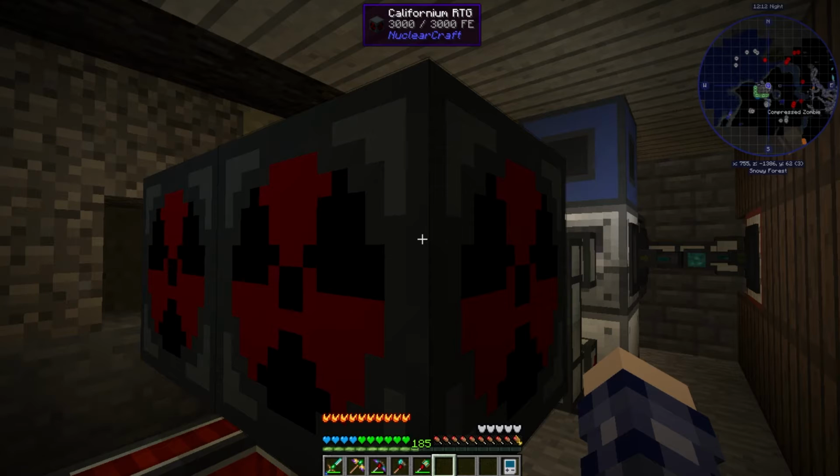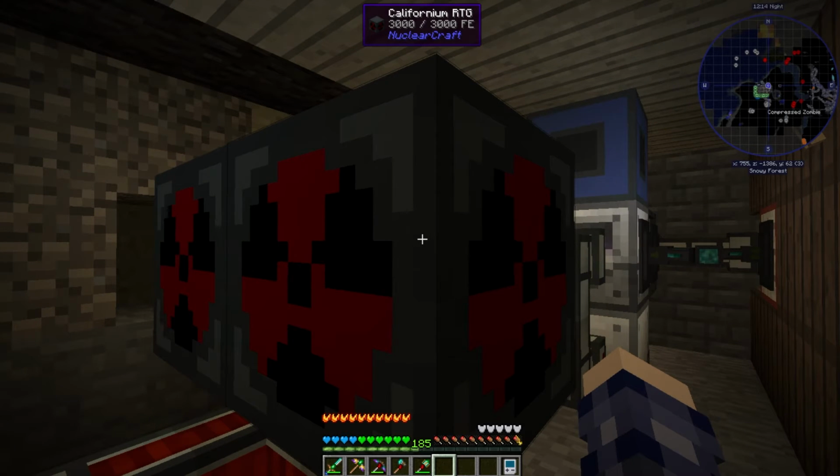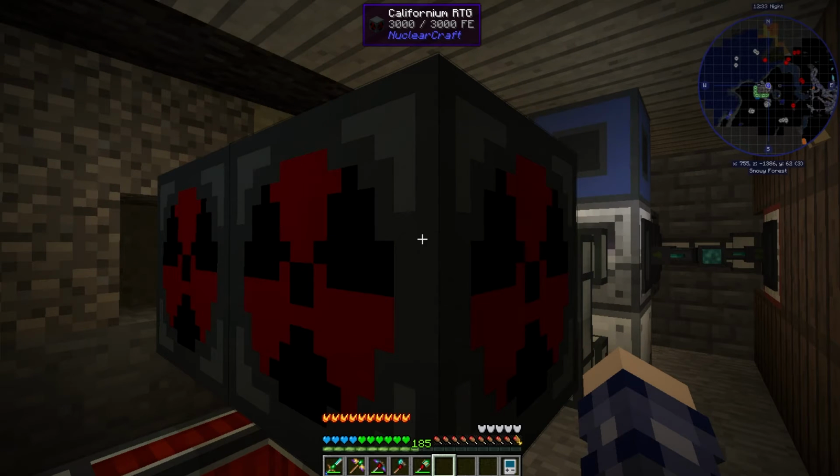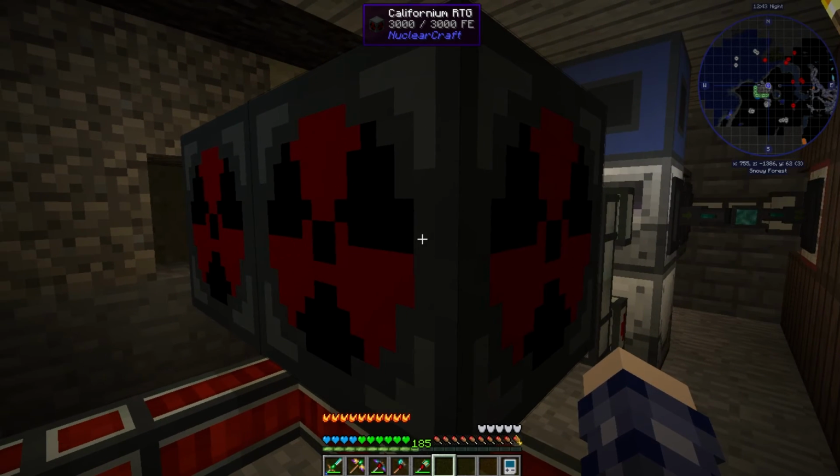You'll also notice that when we mouse over this, it says 3000 FE, which is the same power as RF, effectively. That's because these are actually boosted in this mod pack, so that if you look in the recipe, it says that it creates 750. Well, it actually creates 4 times that. So we actually just added another 9,000 RF a tick to our base. Again, still doesn't match up to our other generators, but it's still quite a bit of free power.